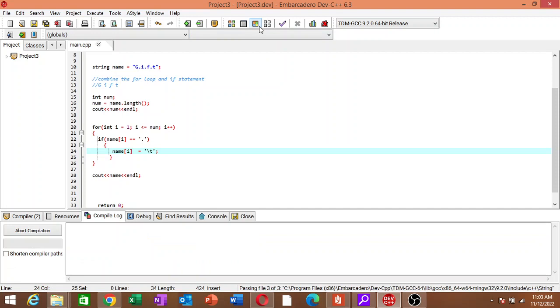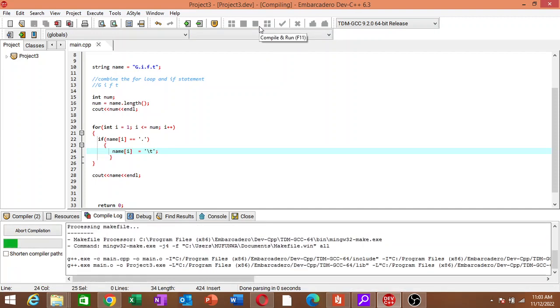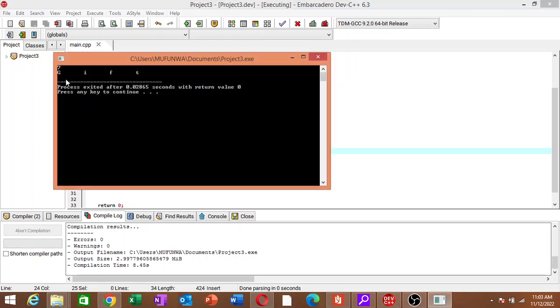Seems working. Then let's see what's gonna happen right now. You see now, you have got 7 characters, and where there's a dot we replaced it by space.